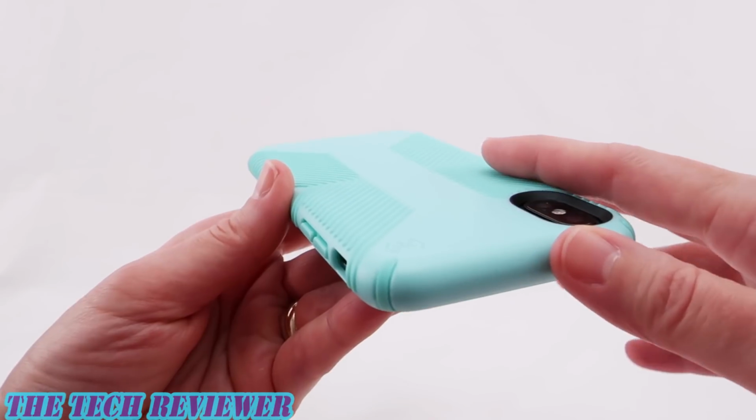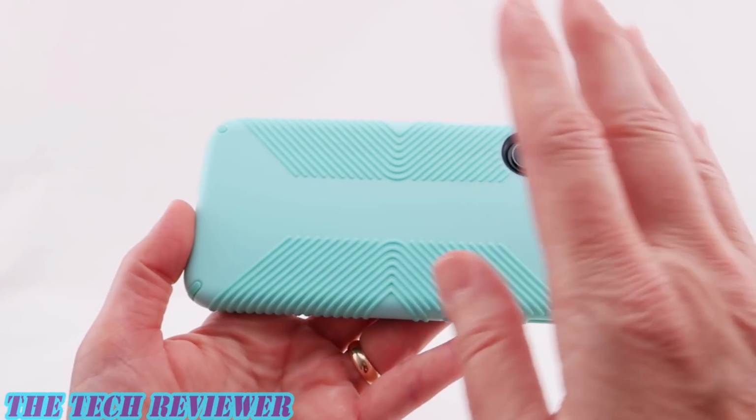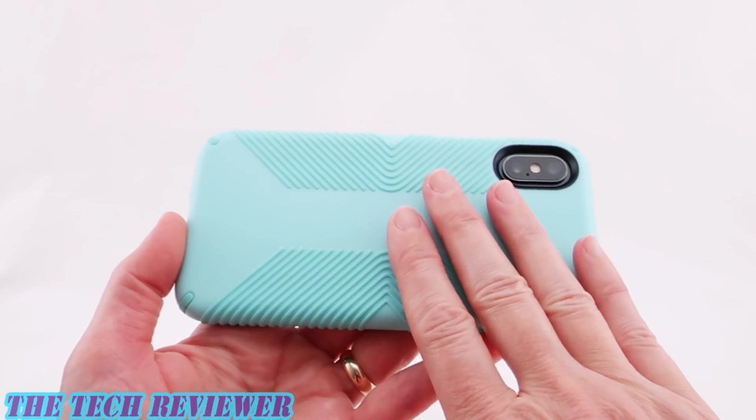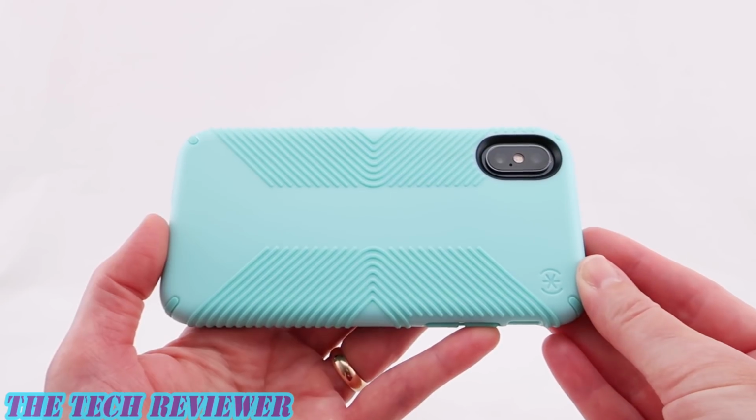Not surprisingly, we have plenty of protection here for our protruding camera. Absolutely no problem there. So very nice case, everything fits well, looks good, and you do get that 10 feet of drop protection with your Presidio Grip.